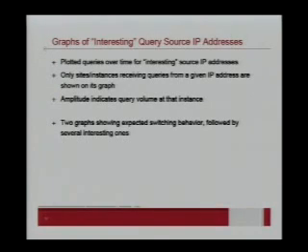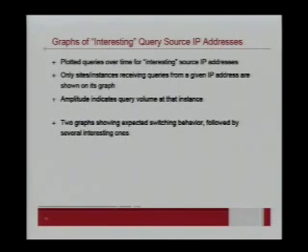So what we did is we plotted all these out, and then we looked at them, and we picked out which ones were interesting to us. We're not really looking at the data, but looking at the plots, and you'll see the plots in the next few slides. We only looked at the sites that had queries from a given IP address, and amplitude indicates the query volume at this instance.